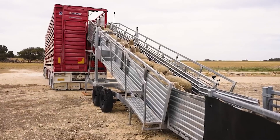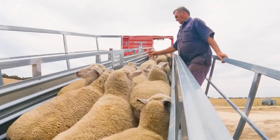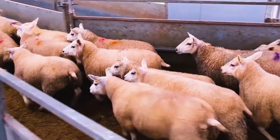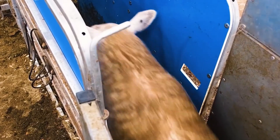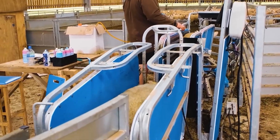At the airport, the sheep undergo a final inspection and are loaded into cages with balanced weight distribution, with temperature, humidity, and water supply adjusted as needed to maintain their health. Upon arrival, they undergo an acclimatization period to adapt to the new environment before being distributed to farms or breeding centers.